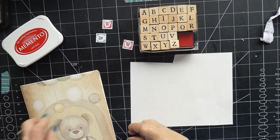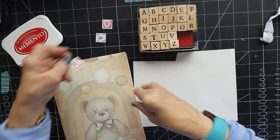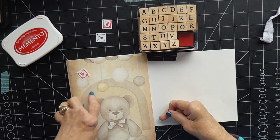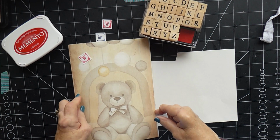And make it a frame. So I've got my W. So, what am I doing? This is the front. So the idea is I'm going to do welcome around here, and then world on this little arch here, and I thought that would just be a nice little bit as a front page, and then I can put his name down here.